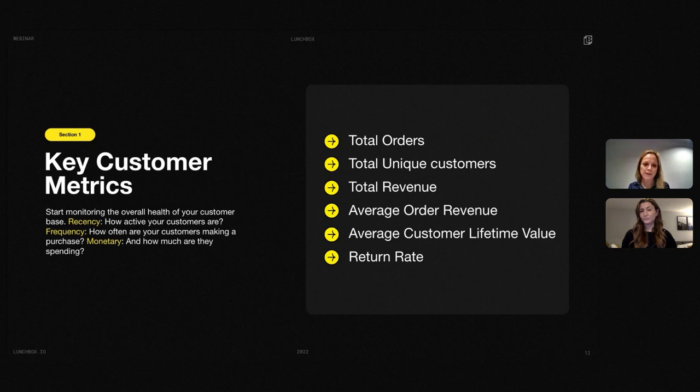What they came to find out is in certain markets that they served, oat milk in some of their biggest competitors had run out. There had been a supply issue. Therefore, our customer was able to really influence and gain a lot of new customers and frequency out of those customers because they did have oat milk and they could supply the demand. And therefore, they created a lot of loyal customers because of that. So that's just a really good example of how having insight on how these things change and evolve day to day can really impact the way you think about your customers and maximizing your relationship with them.